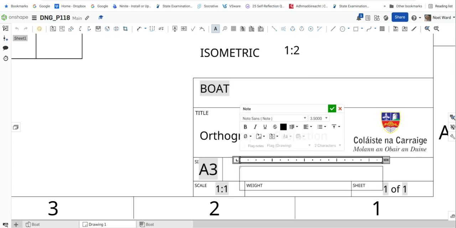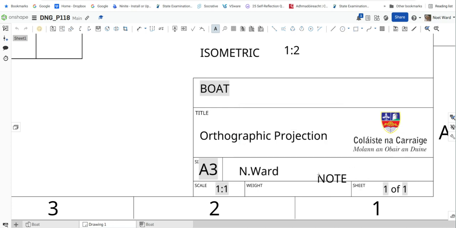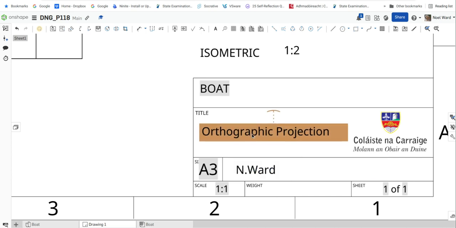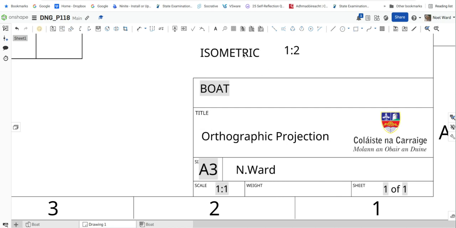And then you put your name in here. And I'm not worried about putting everything in capitals here because of the space. And I'll escape that. And I can move these around to where they look well in this. Isometric, I'd like it to be up. I'll just reduce the size of that thing there. Oh, it's not moving for me now. Yeah, there it is. Isometric in line with that.